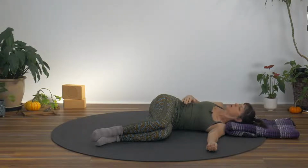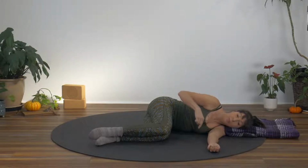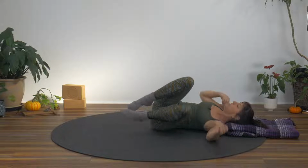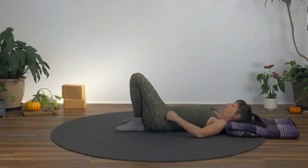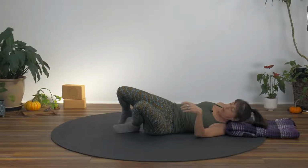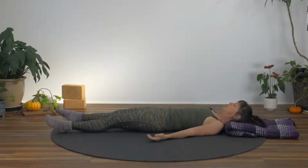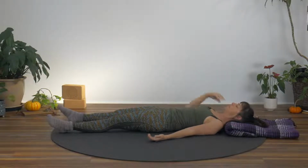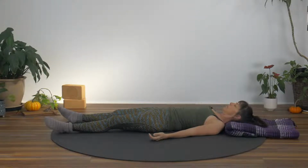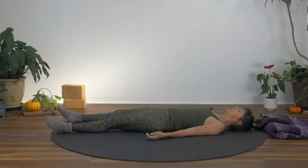And from here, roll back towards your knees. And then we're going to roll onto our back and pause for a moment. So bring your knees in. And I want you just to lay flat for a moment. If you can, slide your legs out. Rest your arms down alongside the body. I'm going to even take my blanket out from under my head and just notice the right side of the body compared to the left side of the body.